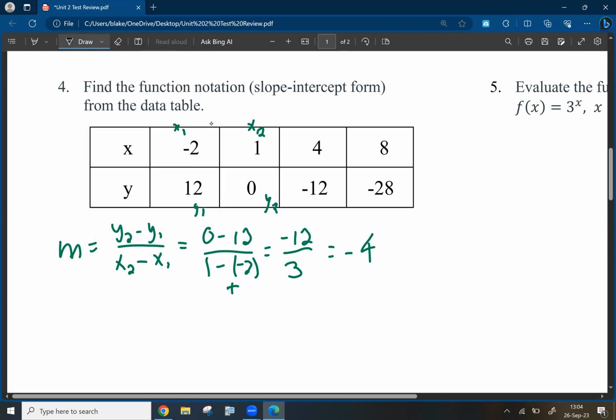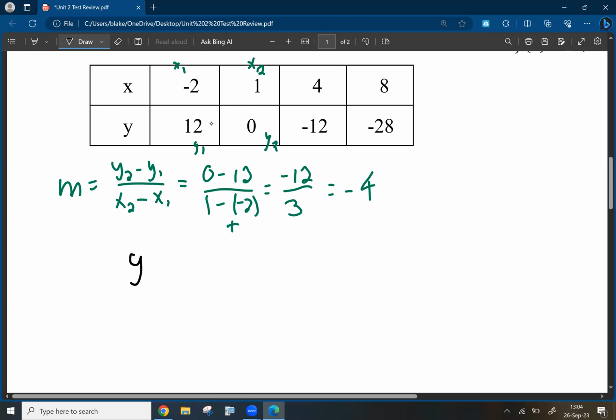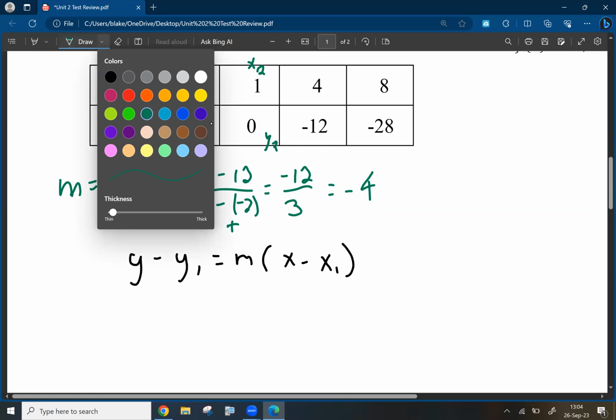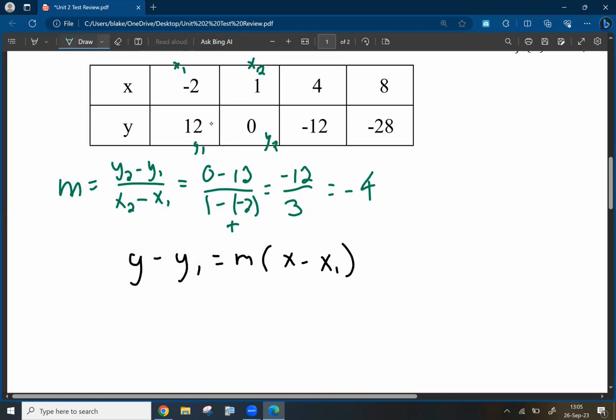Then what we'll do is we'll go to our point slope equation. So remember point slope, it's written on the board if you guys forget, but it's this, y minus y1 equals m times x minus x1. All right, so m is going to be our slope. We just calculated that, obviously. So we're going to need to put that on here. Our slope is negative 4. Now, x1 and y1, you can use the x1, y1 that we've already counted, like negative 2 and 12. You can use any pair of points if you want. To be dramatic about it, I'm going to use the 8 and negative 28 as my x1 and y1 that I'm going to actually plug into here.